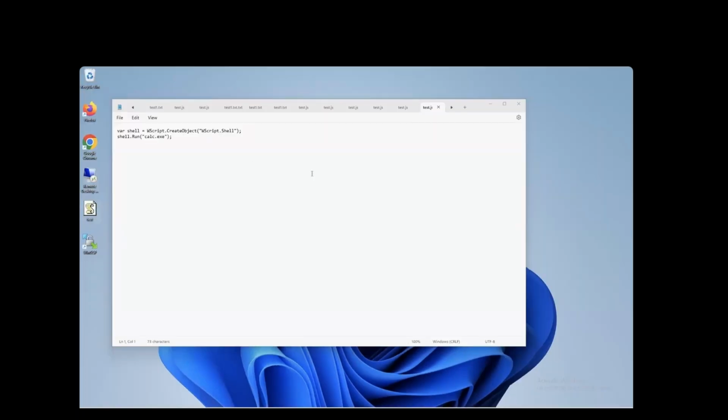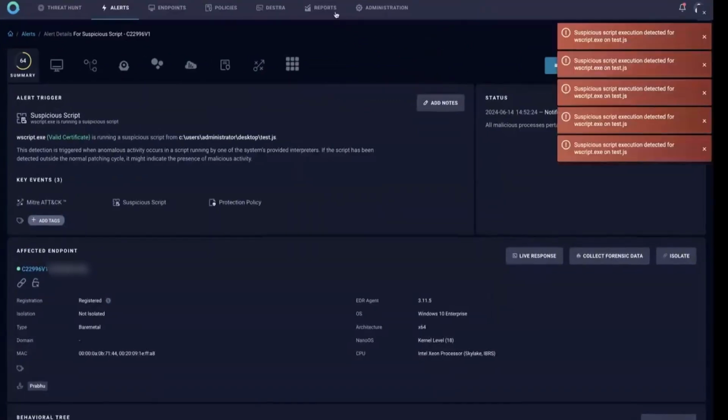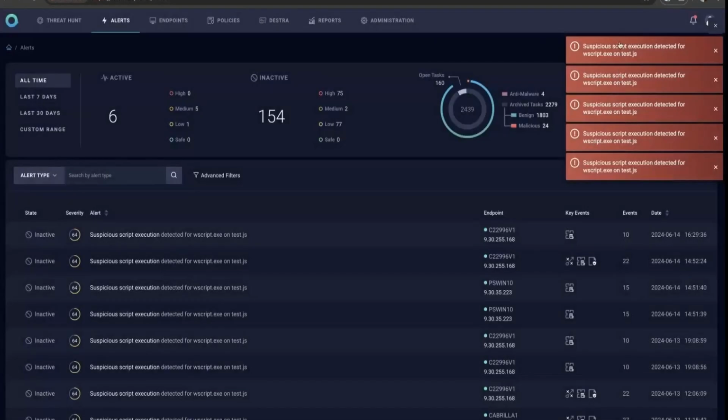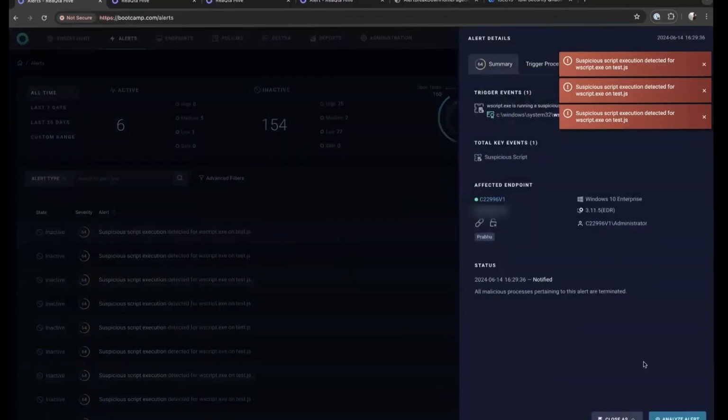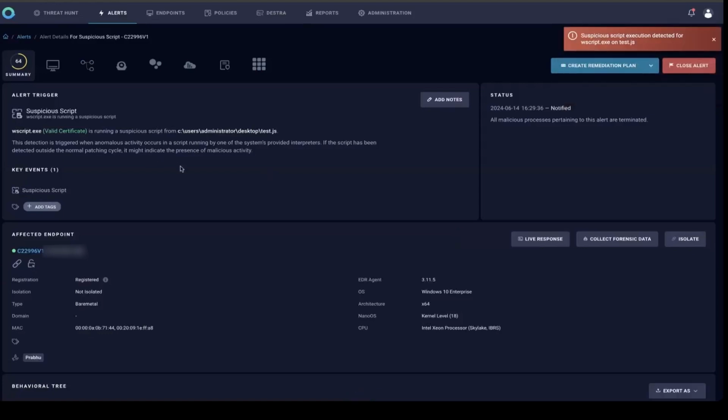As you can see on the dashboard, we have notifications and alerts for the suspicious script execution. Let me open one of these alerts and see what details we are getting. We all know how security professionals are burdened these days with a number of different security solutions.